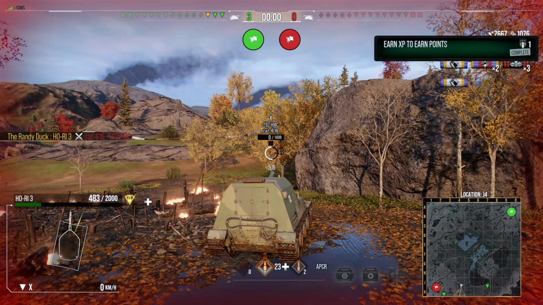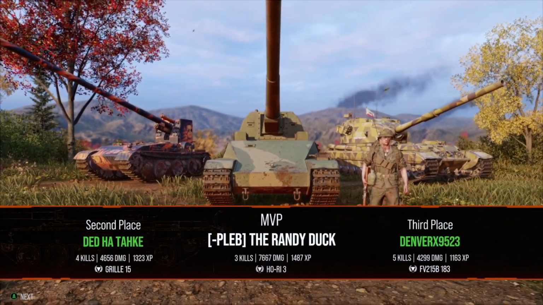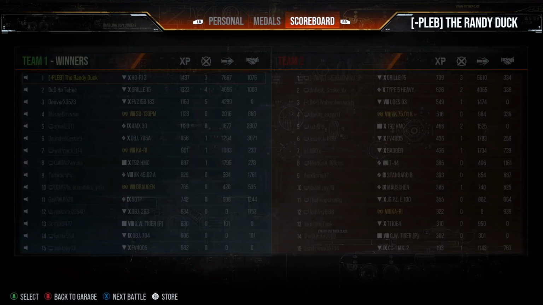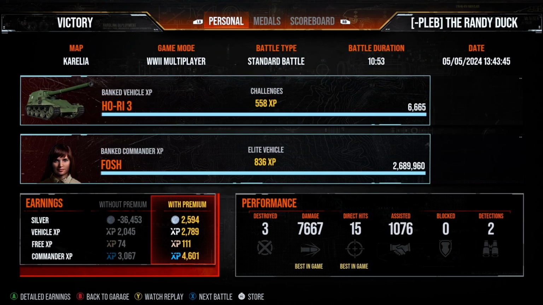So let's see how we got on with that one. We managed to pick up, I think, about 7,600 damage. Yeah, 7,600 damage, 3 kills, 1,076 assistance. Is only the first class and a high caliber. But that is it for the first replay. Let's move on to the second and final replay.